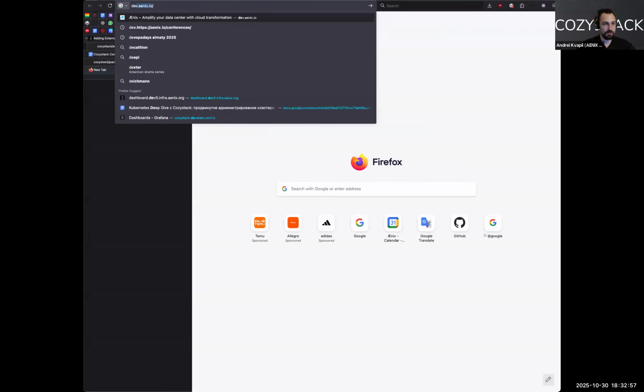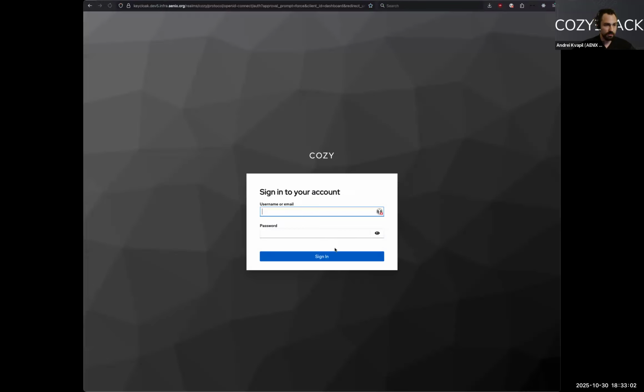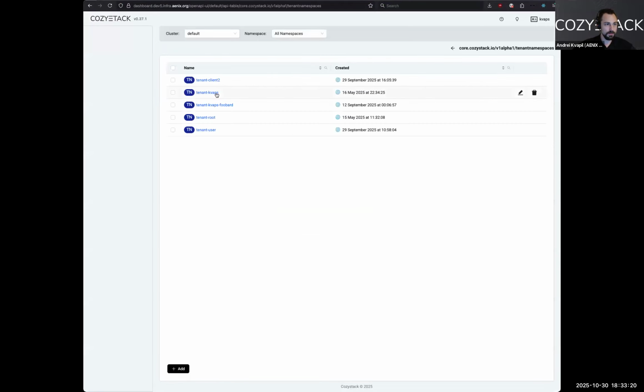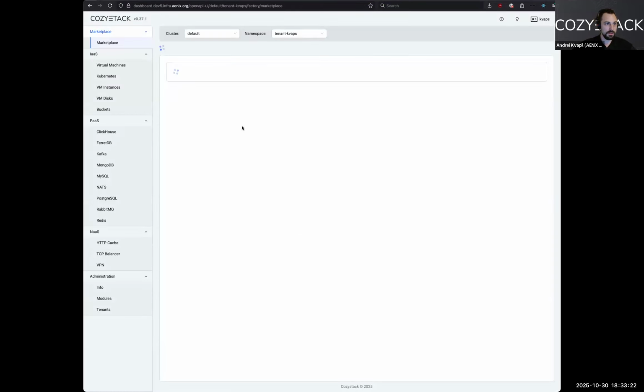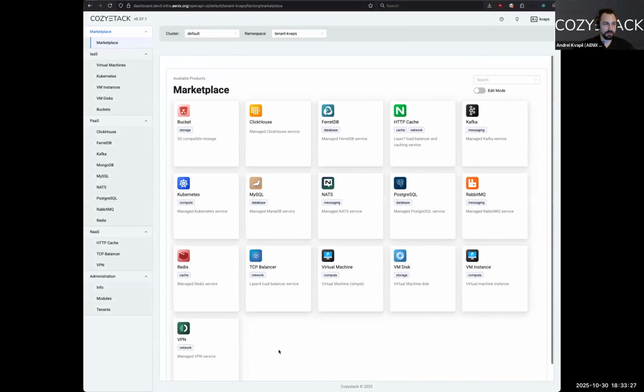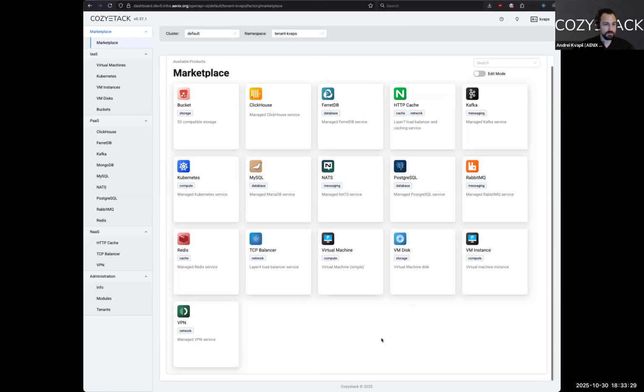Let's see how it works. I'll open the Cozystack dashboard. I'll log in. As you can see here, we have no MongoDB in the marketplace as well.